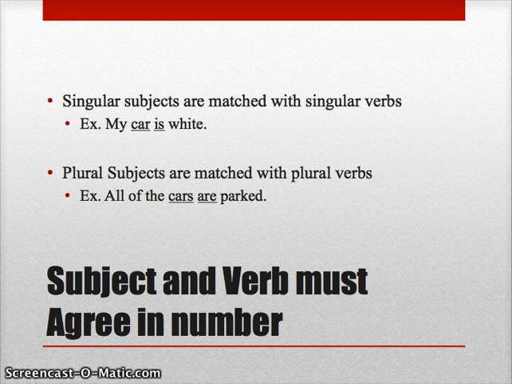The first rule of Subject-Verb Agreement is that the subject and the verb of the sentence must agree in number. So singular subjects are matched with singular verbs, and plural subjects are matched with plural verbs. For example, my car, singular, is white. Or all of the cars, plural, are parked.